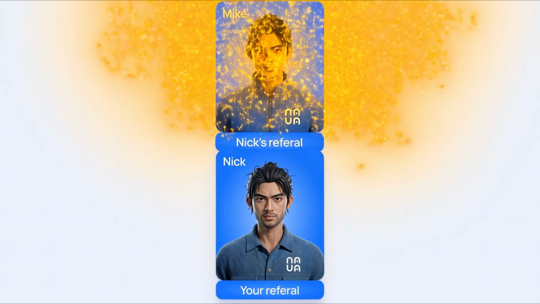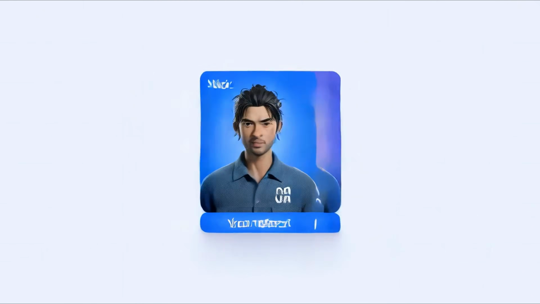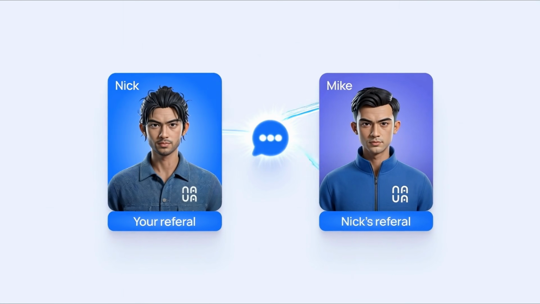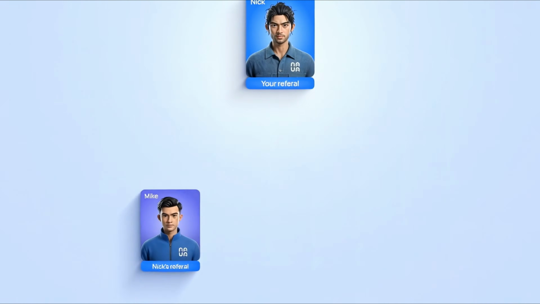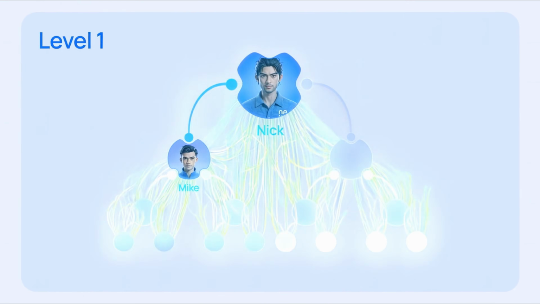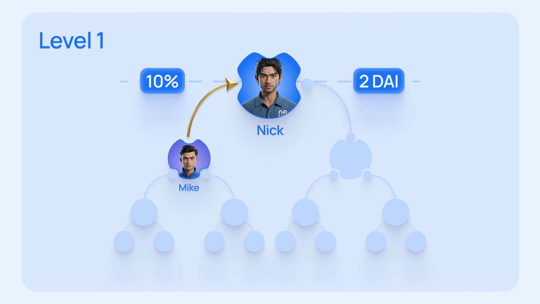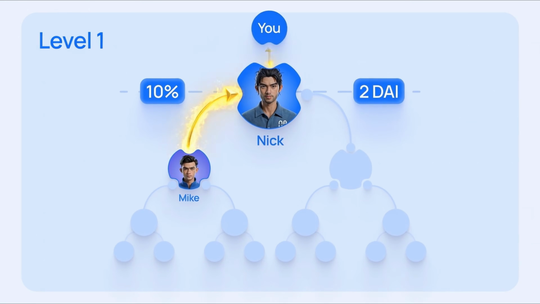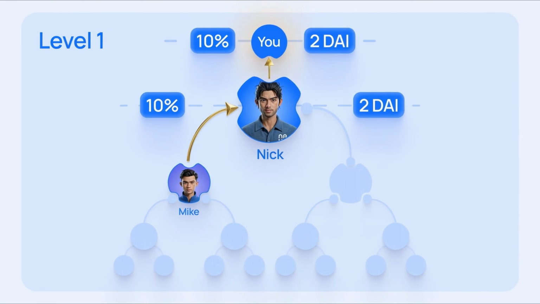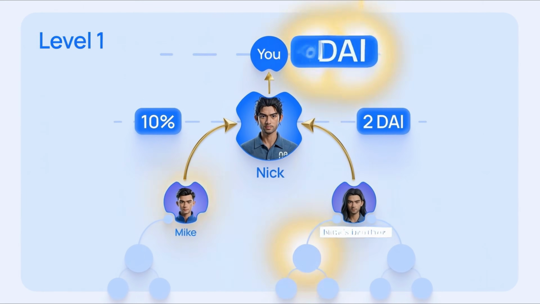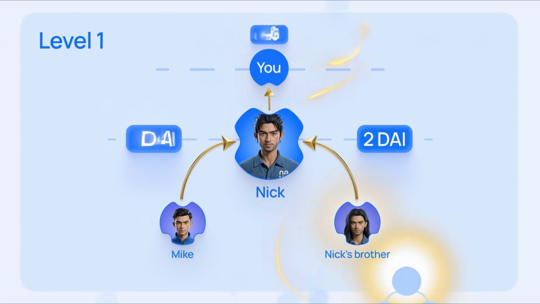Let's consider a simple example. Let's say your referral Nick invited Mike. What happens? Nick receives a linear bonus if Mike joins his structure in the right place, and his referral bonus is 10%. But as Nick's mentor, you also receive 10% of Mike's payment. This means you can receive bonuses even from those who were not invited personally.